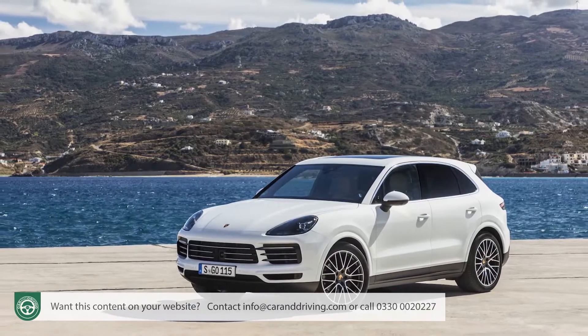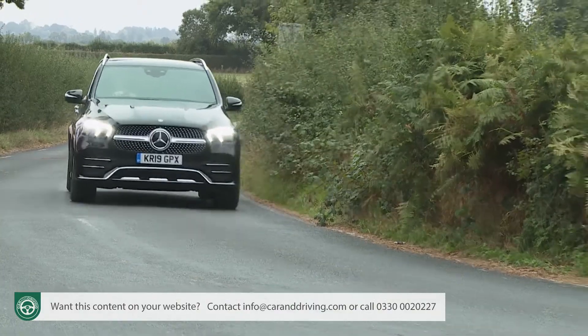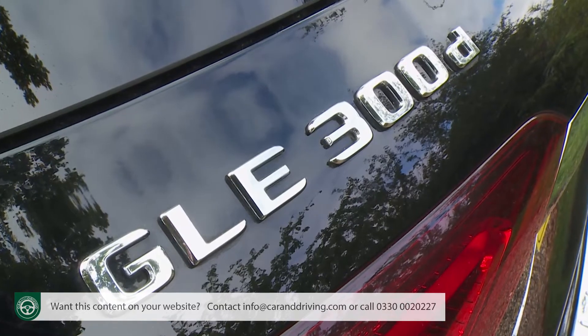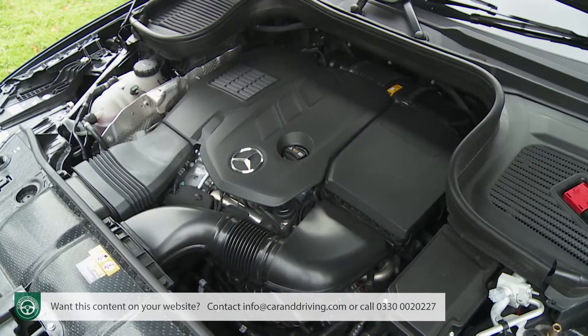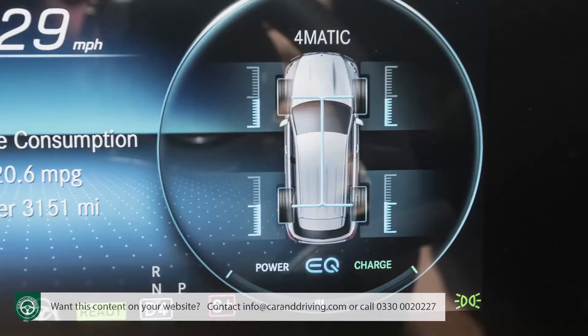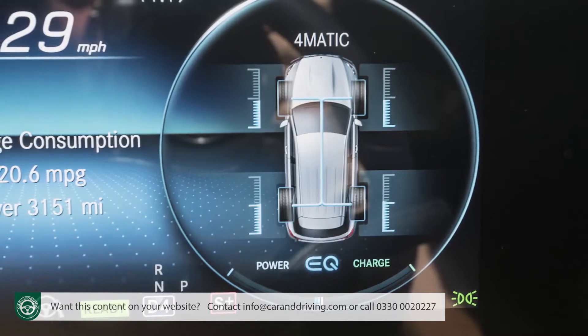Does that mean potential Cayenne and X5 buyers need not apply? It depends on priorities. Few luxury SUV owners delight in throwing their cars around — a much greater priority being the soft, cosseting ride that this GLE's Airmatic air suspension serves up on six-cylinder models, but not on the four-cylinder entry-level 300D diesel we're trying here, which gets what Mercedes calls its agility control suspension package with passive springs and adaptive damping. We opted for this base 245 HP 2-litre engine as it'll probably be the choice of most GLE buyers, but were disappointed to find it restricted not only to crude damping but also to the older, less reactive version of the Mercedes 4MATIC all-wheel drive system — carried over from 2012, using a fixed gear apportioning 50% of torque to either end.